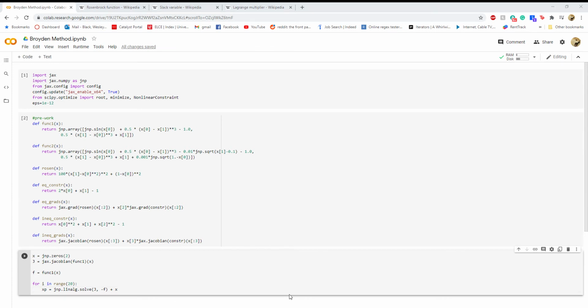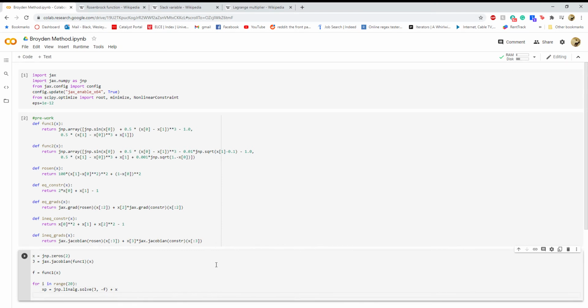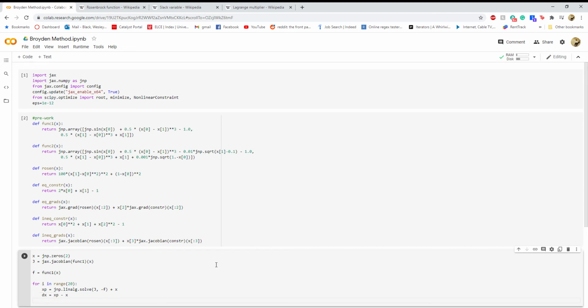We've got our x plus, I'm sure it's here somewhere. Actually, yeah, it's that one. So, we'll say x plus, and then our change in x is going to be equal to x plus minus x.